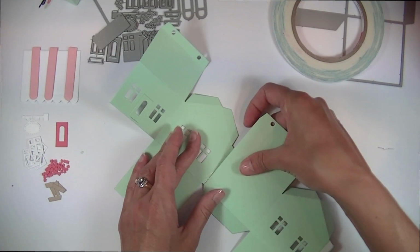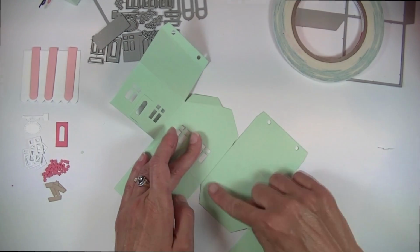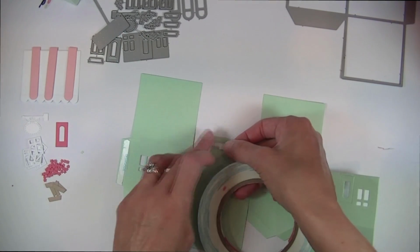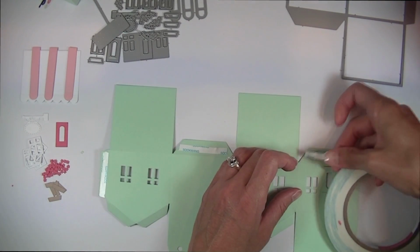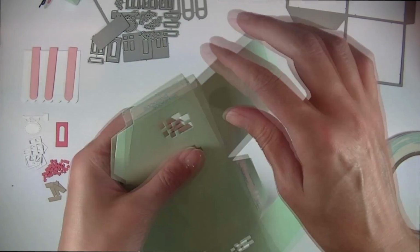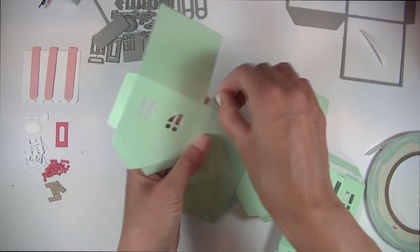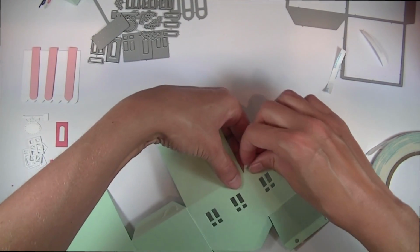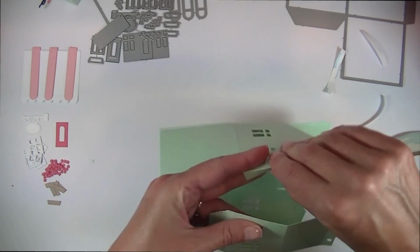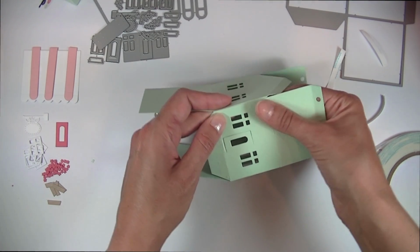And then we can attach the 2 pieces together, make sure everything's nice and straight. Those top folds line up and the bottom folds are lining up. Before I do that, I'm going to actually put some score tape on these bottom flaps as well. And then go ahead and close up your building. Making sure to get everything nice and straight.